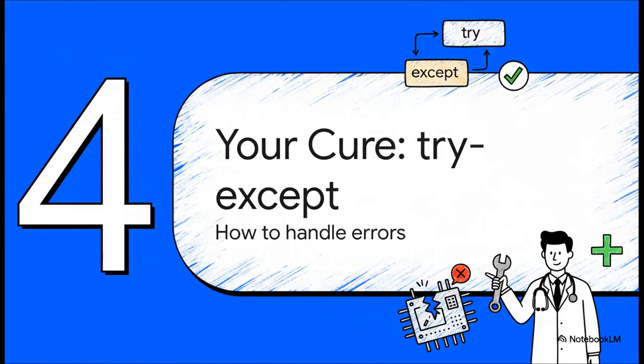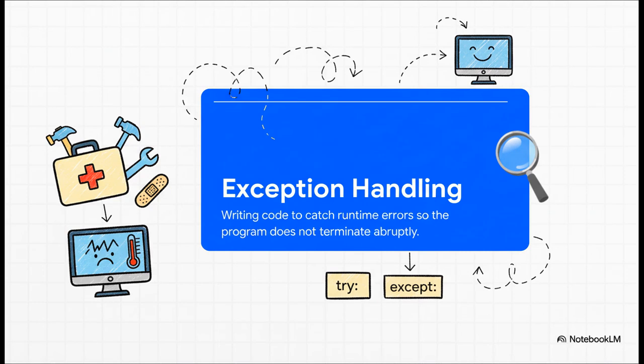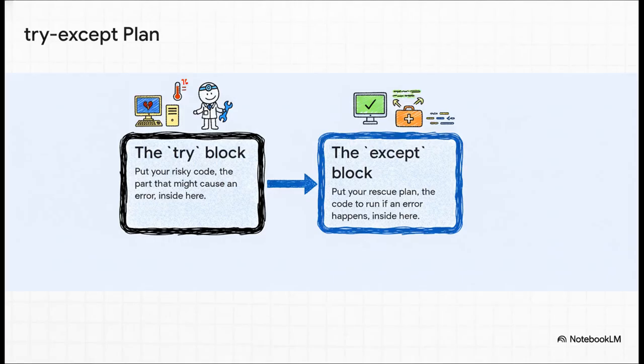Okay, we've diagnosed the problem. We know the enemy. Now, for the magic medicine that will cure our code. Now, this is the key concept, my dear students. We are not just fixing errors, we are handling them gracefully. It's like telling the program, don't worry, I know this might happen, and I have a plan. It's a really simple two-step plan. First, we try the risky part of the code, and then we have a plan to catch the problem if it happens. Try and catch.